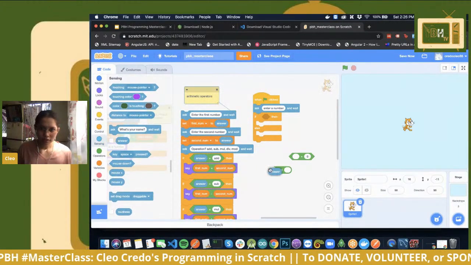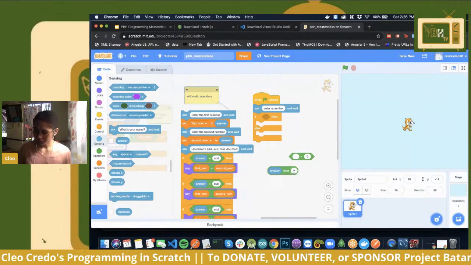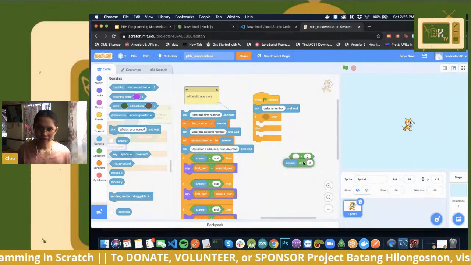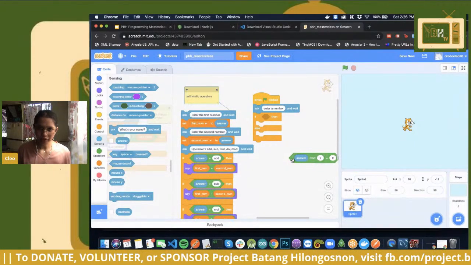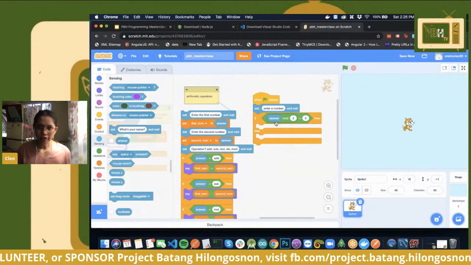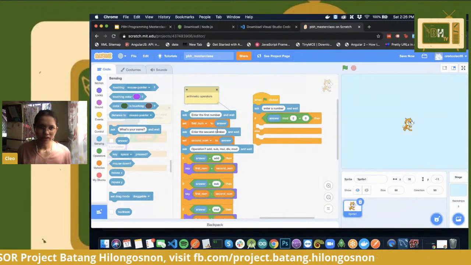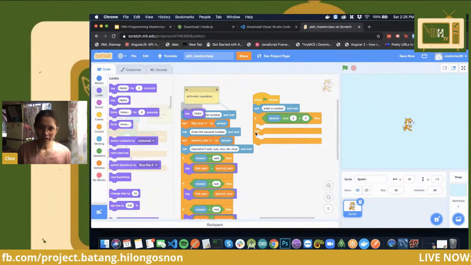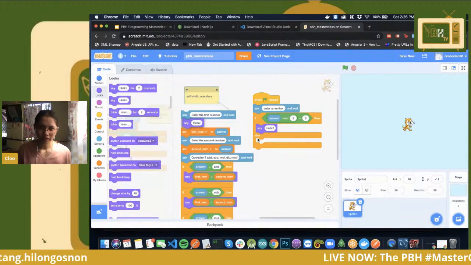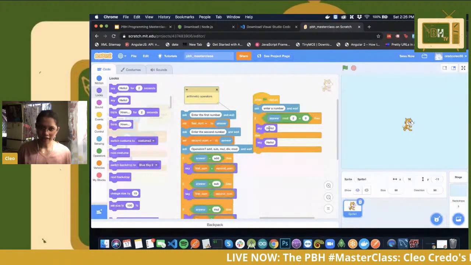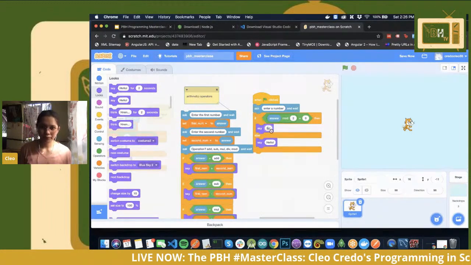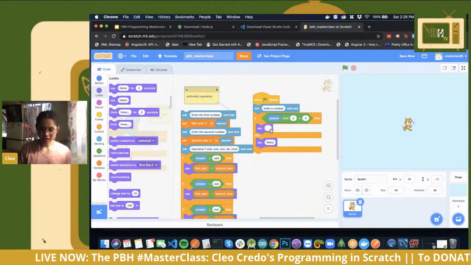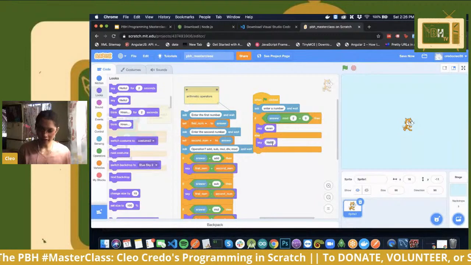I would say answer modulo 2, and I will snap that with our equals operator. So here, if answer modulo 2 is equal to 0, then that means we can say that the number, we'll just say even, and this one is odd.